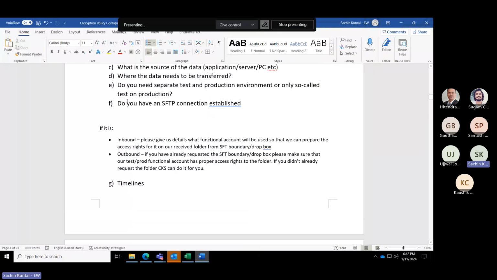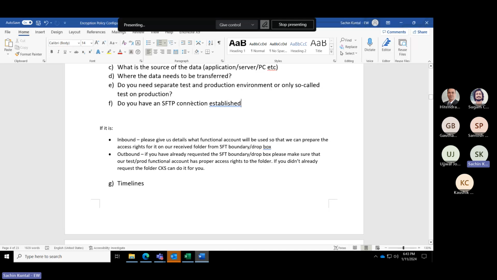And the last thing that we need to ask them is regarding SFTP. Since there is this SFTP team that is also involved in this process, the SFTP path creation and providing permissions to that path to our ID need to be taken care of as well. And the user has to initiate a communication with the SFTP team separately for that. We'll have to ask this as well, because sometimes the user would already have the SFTP sorted out, SFTP path details and all that, and then they would come to our team.